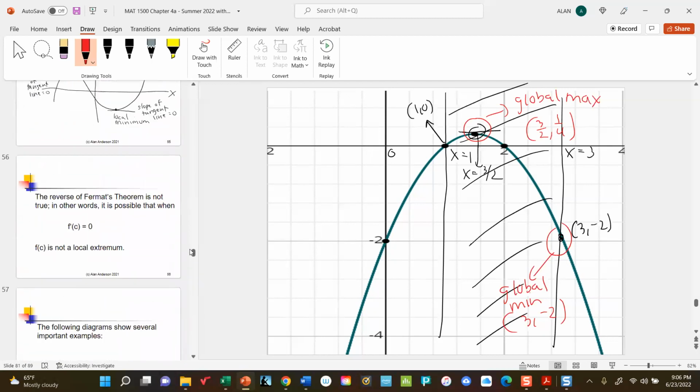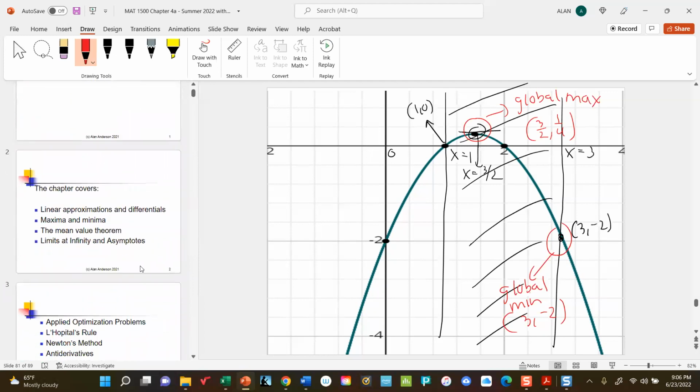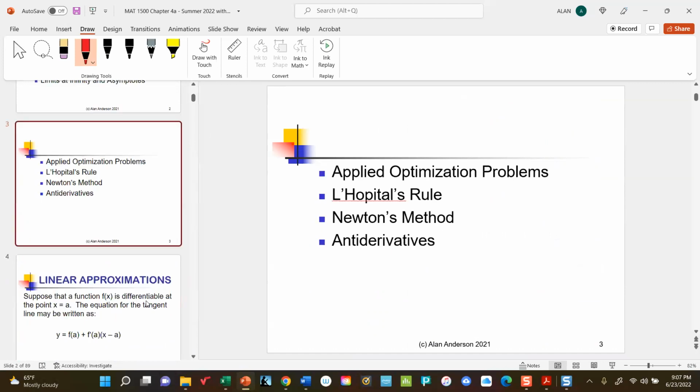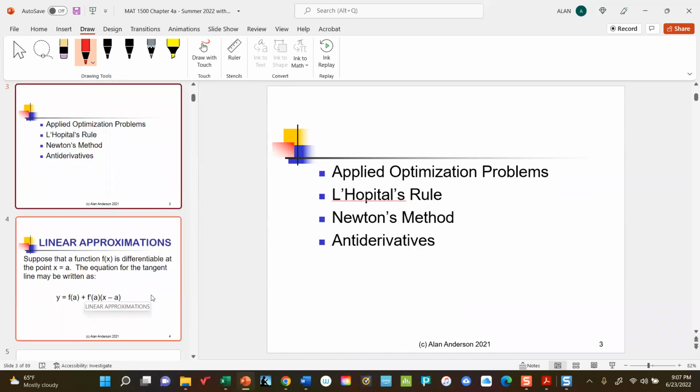In fact, I remember there's a list up here of all the topics that we're doing. We're actually going to revisit limits again. We're going to look at some more complicated limits. Newton's method is a very interesting idea. What you're essentially doing there is looking for the solution to a function that can't be solved directly. So you'll see what that means when we get there. And then antiderivatives is a very interesting idea. You're essentially reversing the process of differentiation. But we'll get to those in good time.